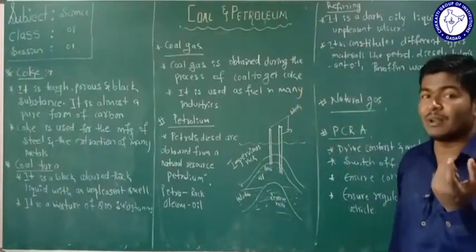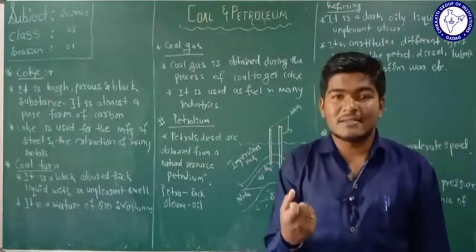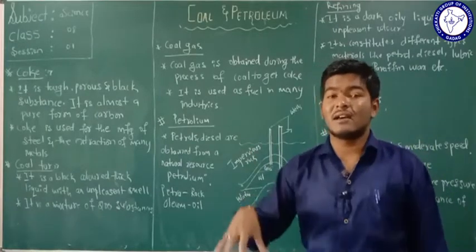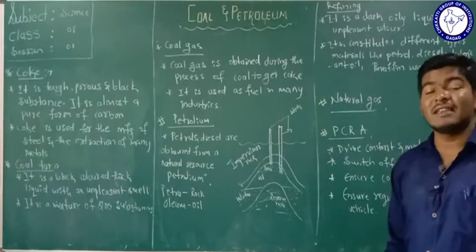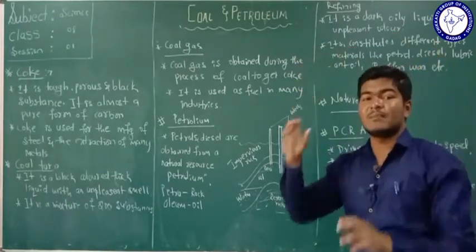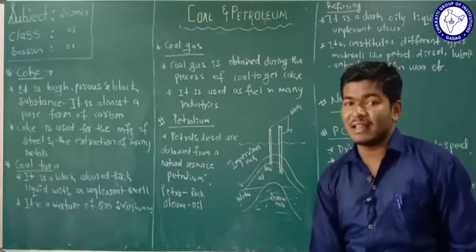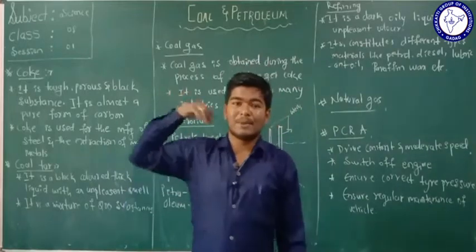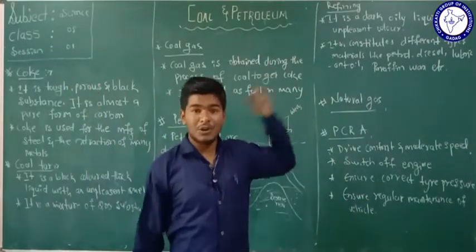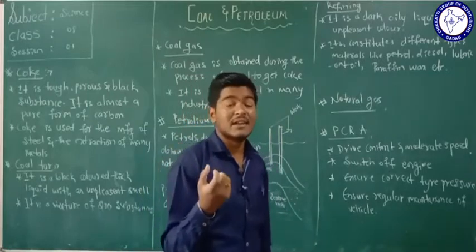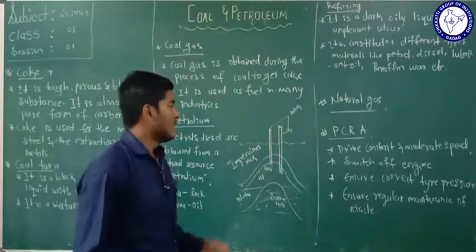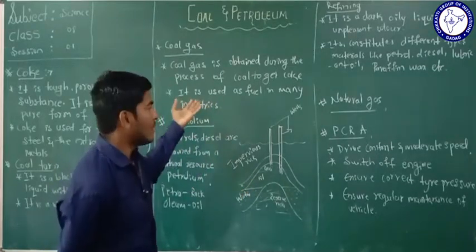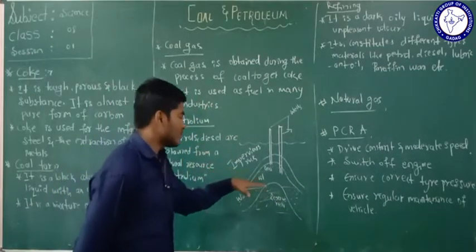Petroleum is made from dead living organisms. It is formed by dead living organisms under the earth's surface. Millions of years ago, living organisms were buried under the earth's surface due to natural disasters. The parts of the plants get converted into coal, but the living things present on the earth's surface get converted into petroleum gas. That petroleum gas is stored under the earth's surface.